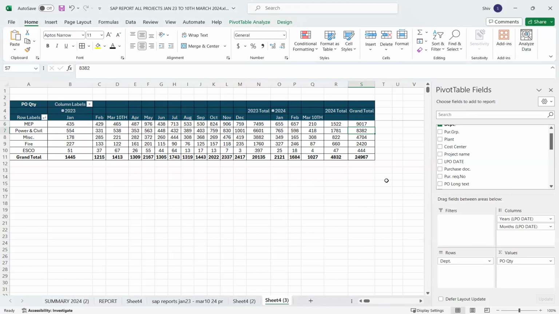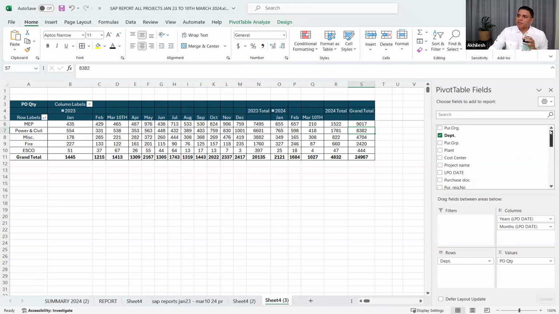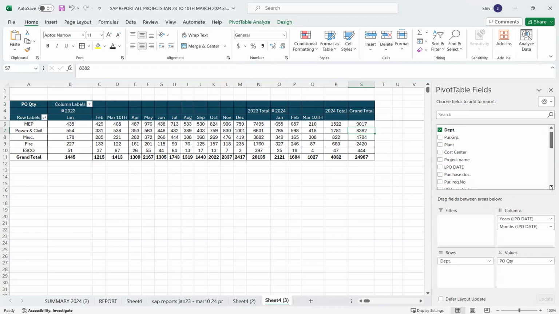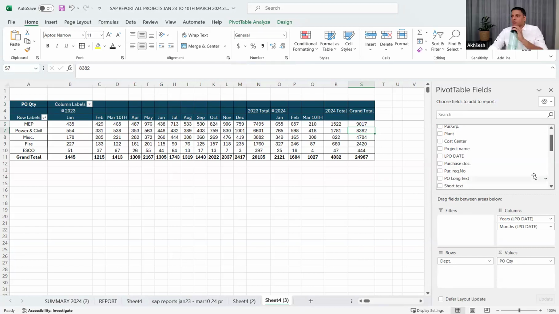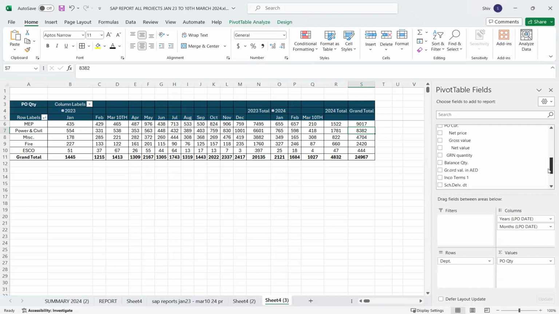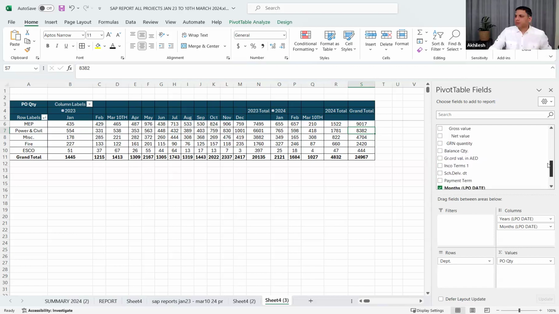Now, generally when you keep multiple values in the pivot table, the sorting doesn't work properly. Let's try to add the other value, LPO net value. Bring net value also into the value section.